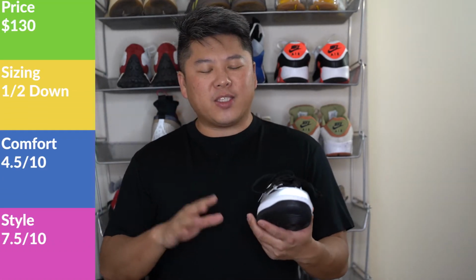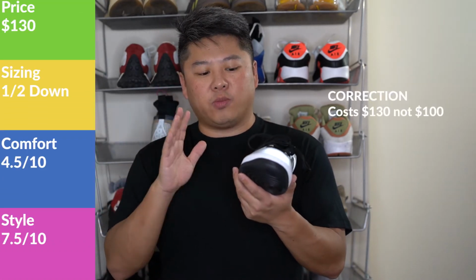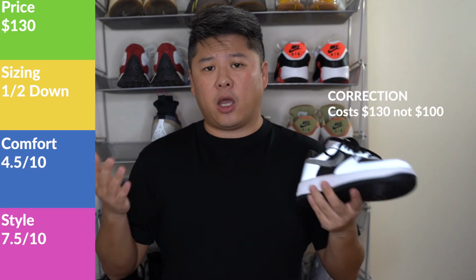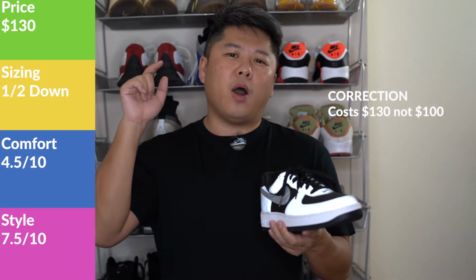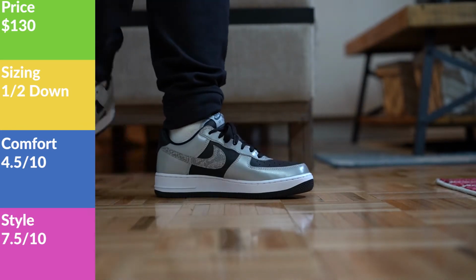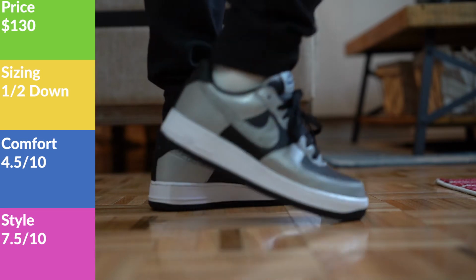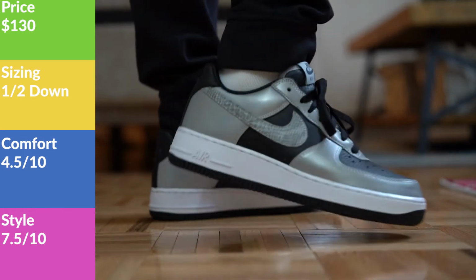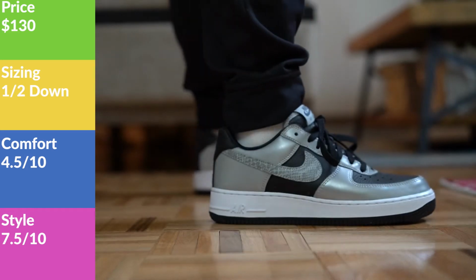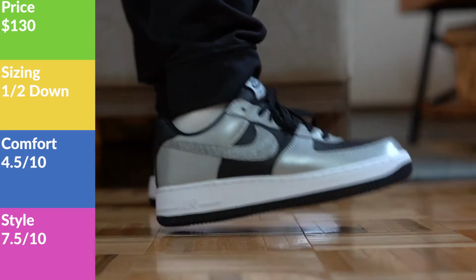Let's start with the rundown. So in terms of pricing, this is $100 in terms of retail. In terms of sizing, definitely go half size down. They fit like other Air Force Ones. If you want to look at comfort, I give these like a 4.5-ish, probably around that much. Not that great. And then in terms of style, you know what, I like these. I'm gonna give these a 7.5. And that's pretty much it.